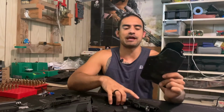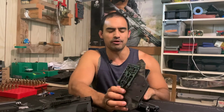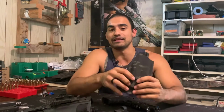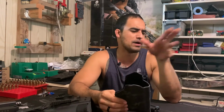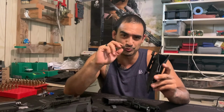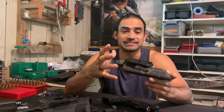A couple things about this holster that I found immediately upon sticking my firearm in it, throwing it on my belt, running around. I haven't gone out to the range or shot with it yet. Construction is very solid, just like my last KT-Mech holster. These are good. Like I said, I've been using my other one, and I've been in the dirt, in the mud, rolling around, and it's held up very well. It's very well constructed. The hardware that they send is very good. The threads go into the Chicago screws really easy. There's no resistance. Everything's real good.